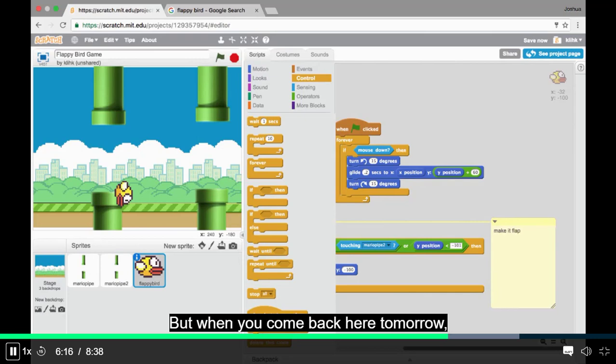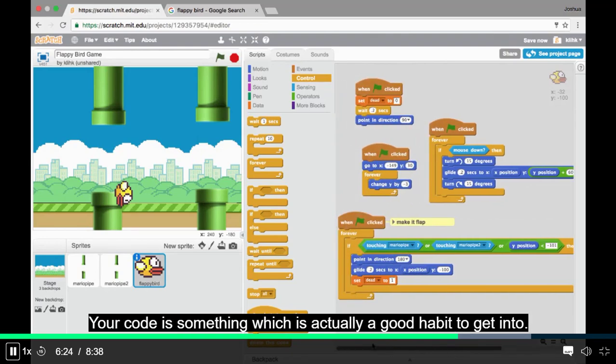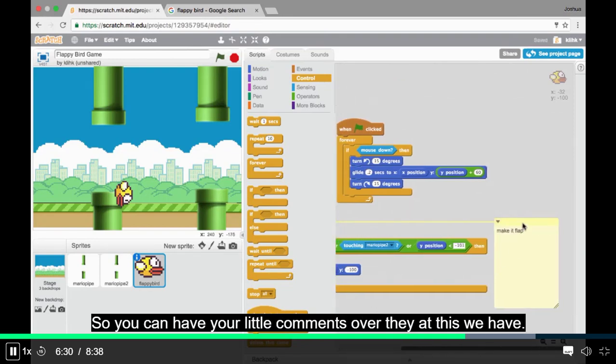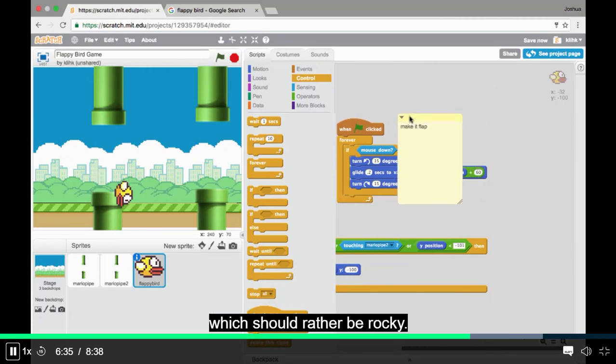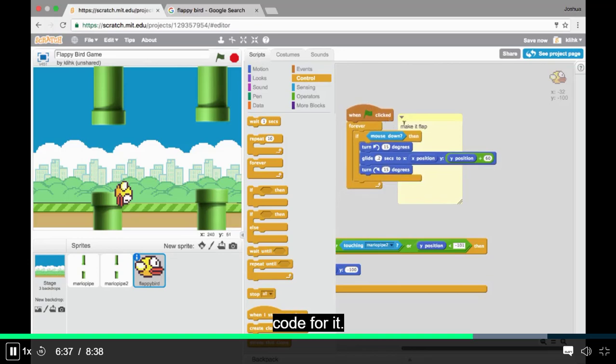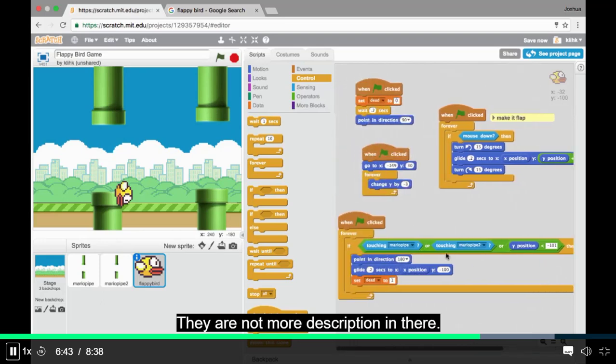But when you come back here tomorrow or next week or next month or next year, and the brain's not as good as it should be, you may forget. So commenting your code is actually a good habit to get into. So you can have your little comments over there. This will make it flap, so if we go like that, we can always know that's going to make it flap.